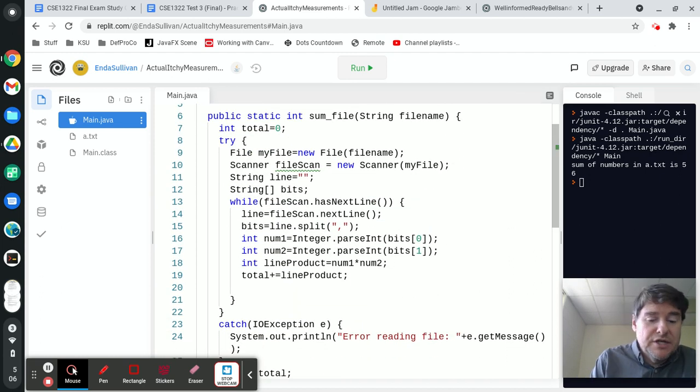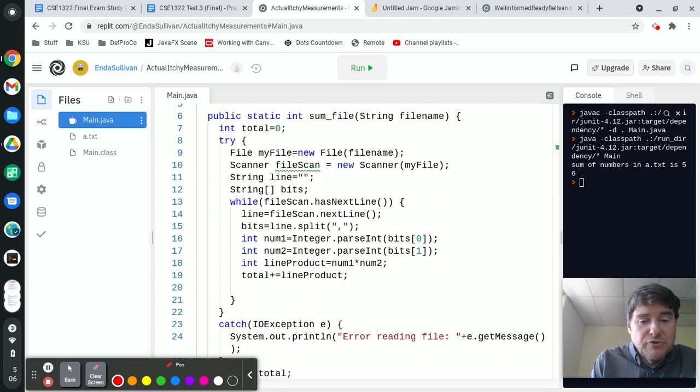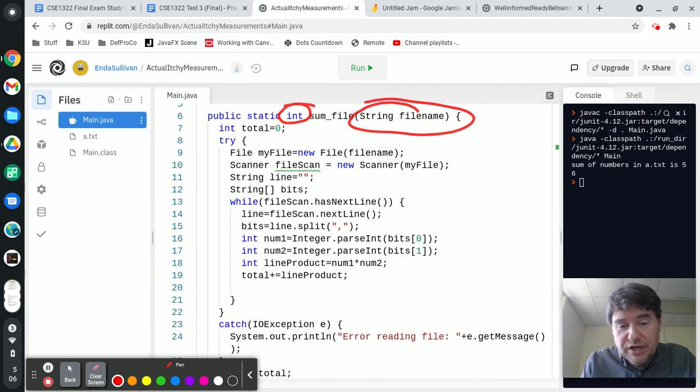So the things to note here are we start off and we are supposed to have a method that eventually returns an integer. It's supposed to take in a file name, which is going to be a string, and then it's going to go through the file and calculate an answer. So anytime that you're calculating an answer, you're going to need some kind of a variable to hold something. It probably should match the return type, which it does. So I have an int that I'm returning there.